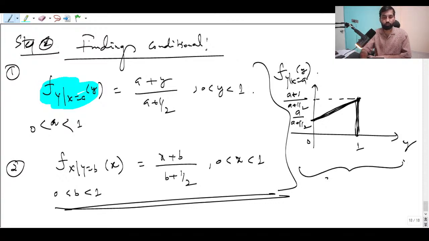So plotting is also important. If you want to plot it, you can plot it, right? So you are able to see that it is not uniform, right? Your conditional density function is also not uniform. These are some important points that you should know while studying these things. So it is very important to understand it in this easy way, okay?